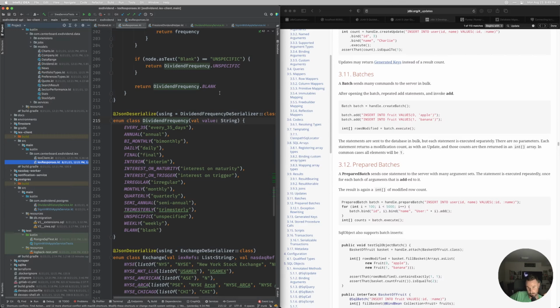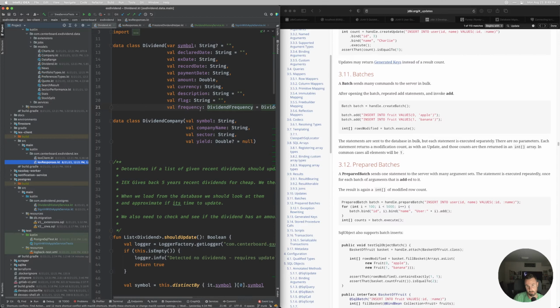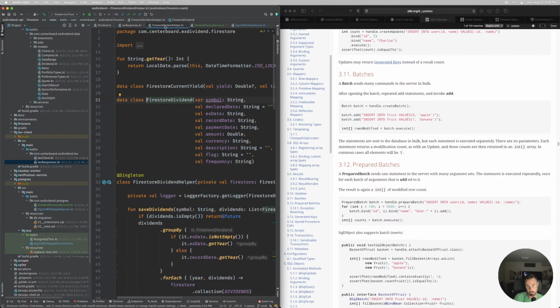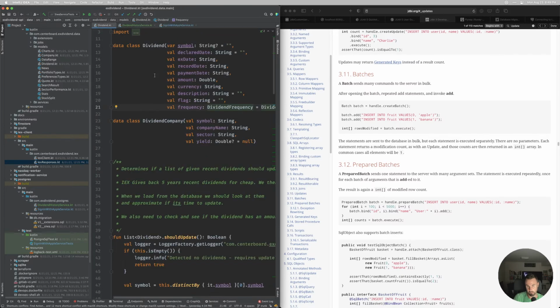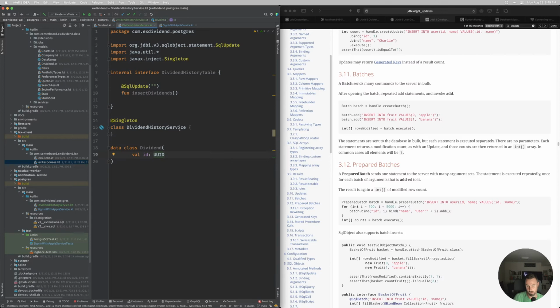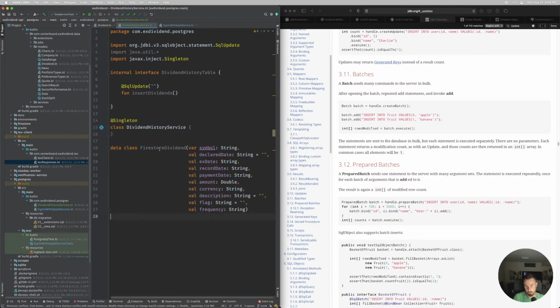Or maybe I can just store those things as a string in the database, which is probably fine. Actually, I think that's what I did here, right? Yeah. Okay, this is fine. So let's grab this guy and just copy it over.